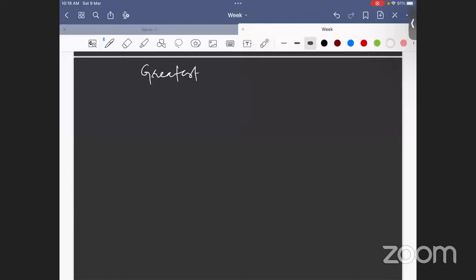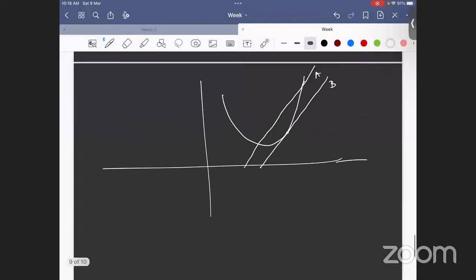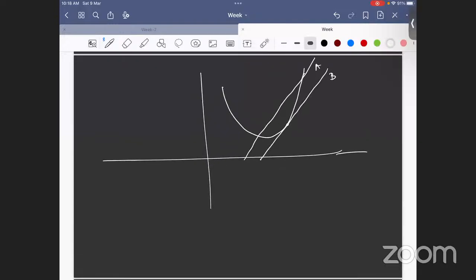Sir, but in the previous one, how do we know the direction? We know that that's a tangent and that's a curve, but how do we know the direction? Yeah, the tangent itself gives you the instantaneous direction at that particular point of the curve. It will not touch any other points, just that one single point.